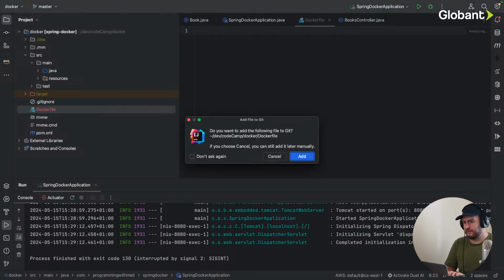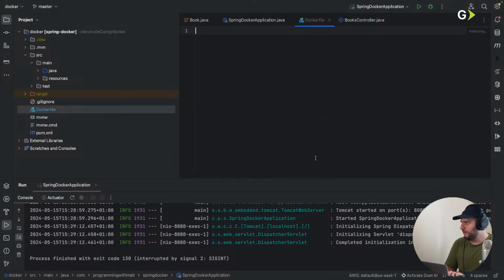We'll say Dockerfile, and this will be added automatically.